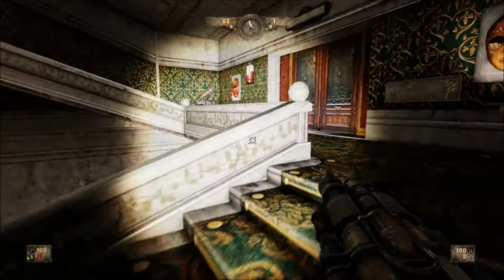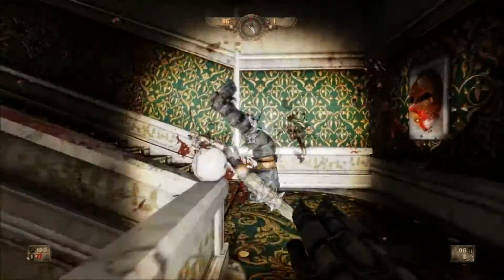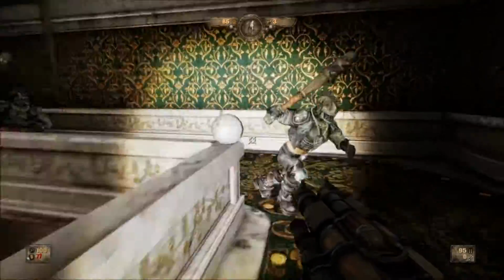So this room is pretty much identical to the main room. Again, you fight ninjas instead of the punk guys. The ninjas shoot at you, and these guys kind of just spend most of the time running at you, so they're actually really, really easy to kill.